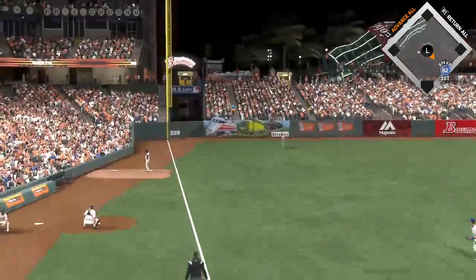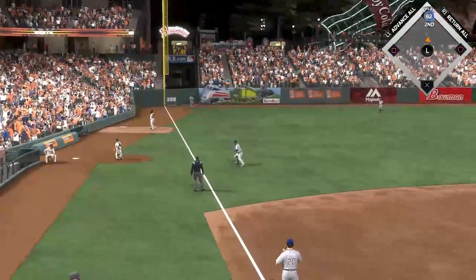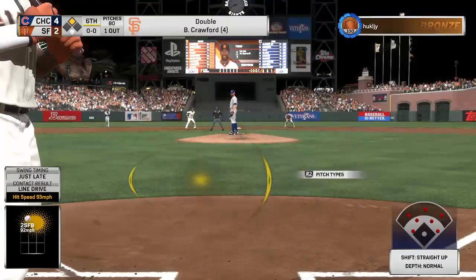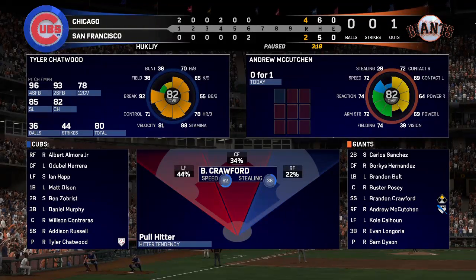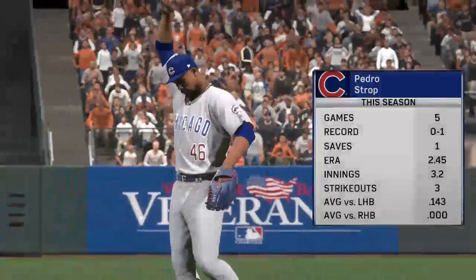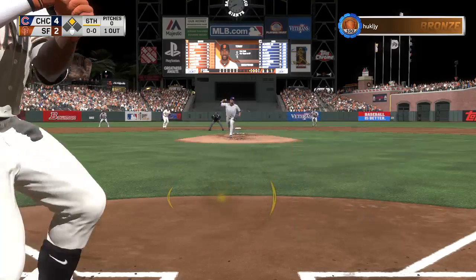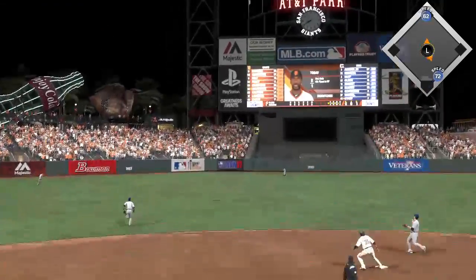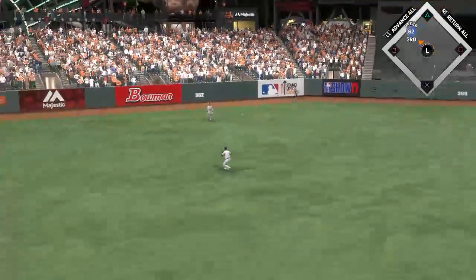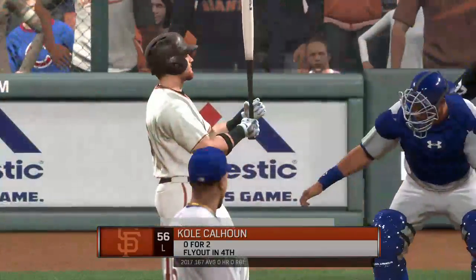Driven down the left field line. Will it stay fair? It will as it heads to the corner. A fair ball. And he's in there easily at second with a 1-out double. Ready once again, Andrew McCutchen. Comes into this at bat 0 for 1 in the ballgame. Pedro Strop, a 6'1" right-hander, will be the one to get the call from the bullpen here. Lifted in the air to straightaway center. Catch made in straightaway center as the runner tags from second. The relay throw, and he's up to third safely now with 2 gone in the inning.